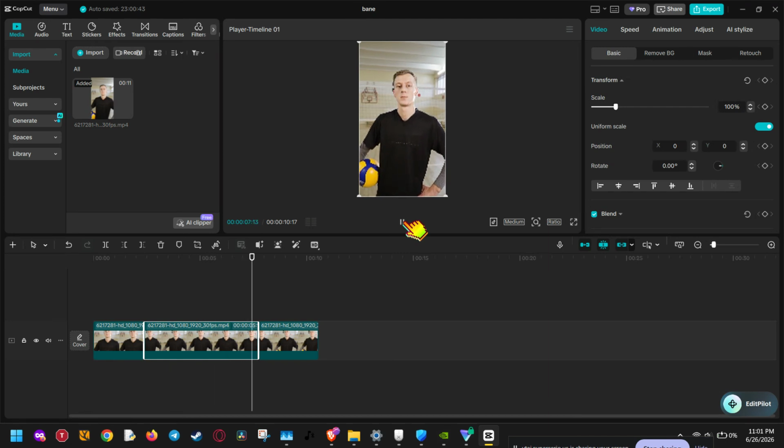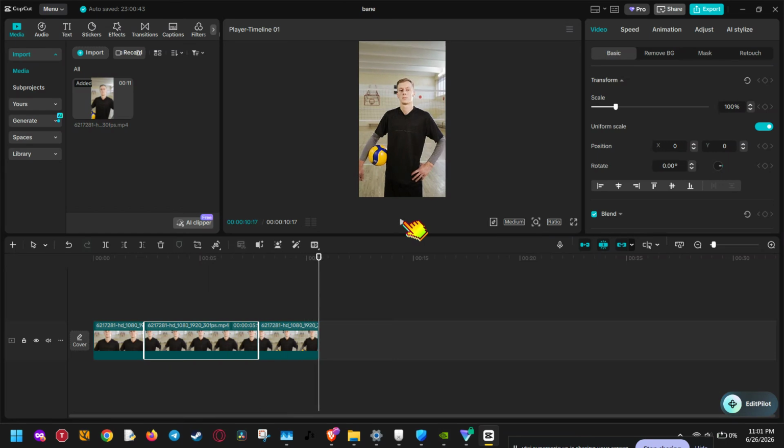You can also combine this effect with other CapCut edits like trimming, music, text, filters, and transitions to make the reverse clip look even more polished and creative. For example, reverse a short moment, add a beat drop, and pair it with a transition for a more professional looking edit. And that's it.